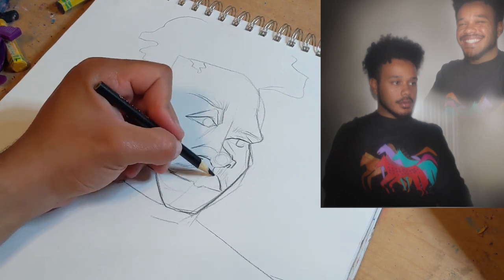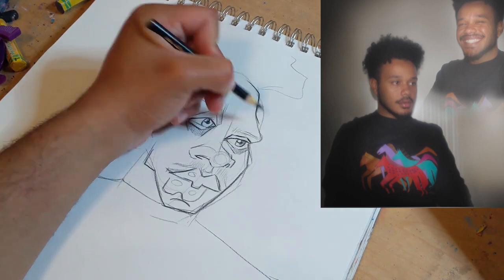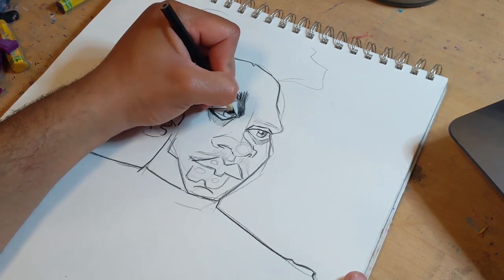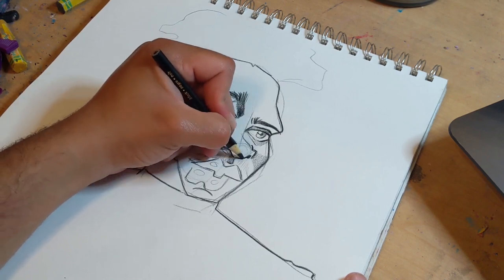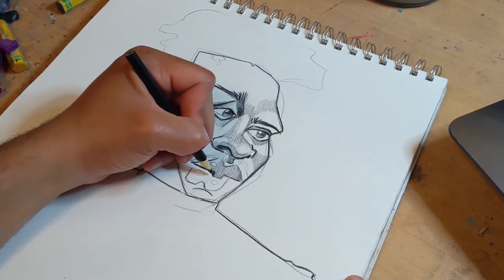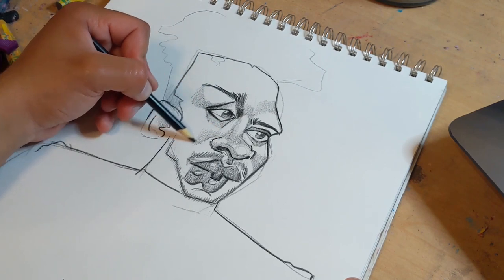Another question I get a lot is: how do I move away from reference photos? How do I make my own style? That is one of the hardest questions to answer. I've been drawing since I was 11 years old, and this kind of style comes naturally to me now. When you draw for so long and you have this distinctive way of drawing, it's really hard to go back to when you didn't know how to do it. So what I would say is: if you only know how to draw from reference or you're really trying to get the likeness — keep on doing what you're doing, because that is one way of building your style. Go back to the basics and keep on learning. I use a reference — I'm learning. I draw from my head — I'm learning. Your style will slowly grow from doing that.